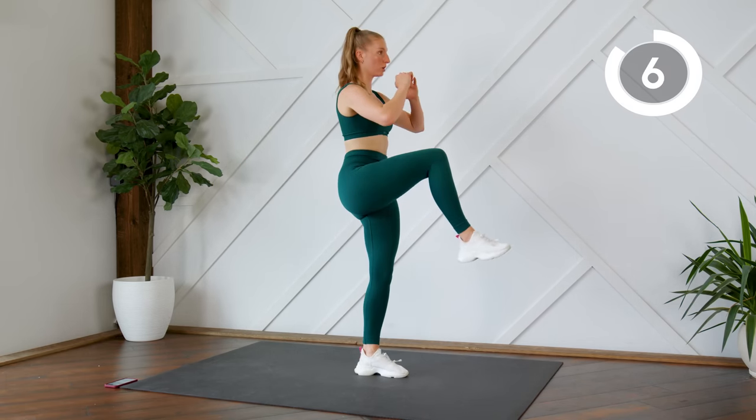Good, taking a quick 15 second rest, we're going to do the other side. Here we go, core is nice and tight. Getting ready for donkey kicks with a pulse. Drive that heel all the way up to the ceiling.